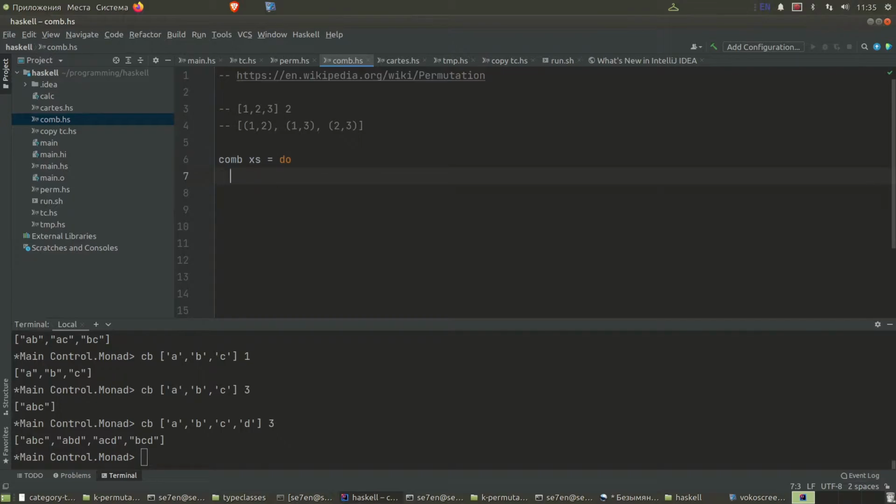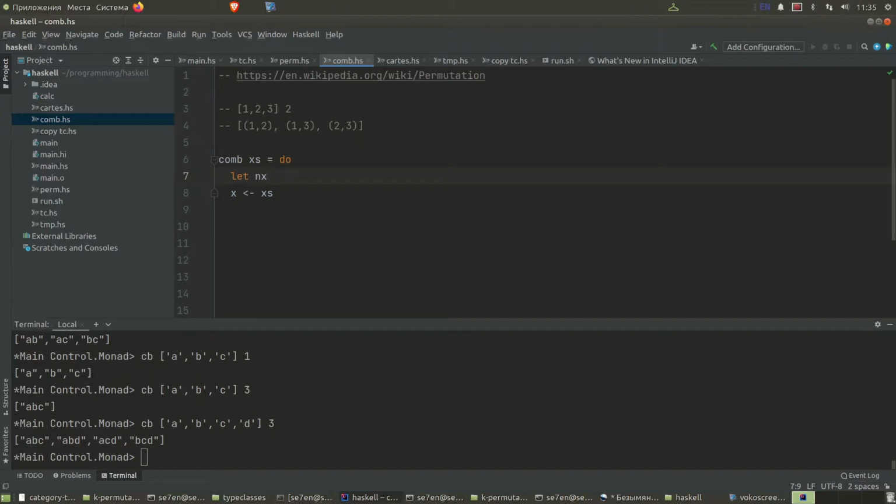First of all, we need to take some element from this list, but I need to modify this list a little at the start and create a new list, enumerated xs.